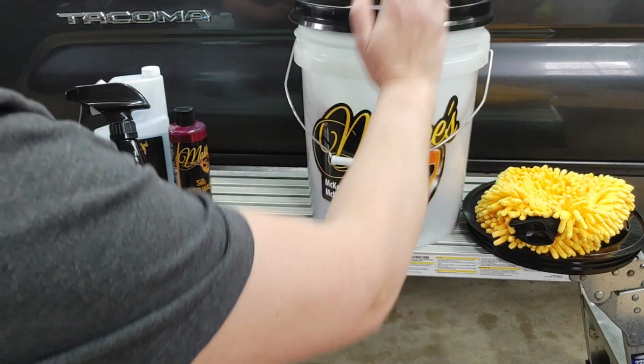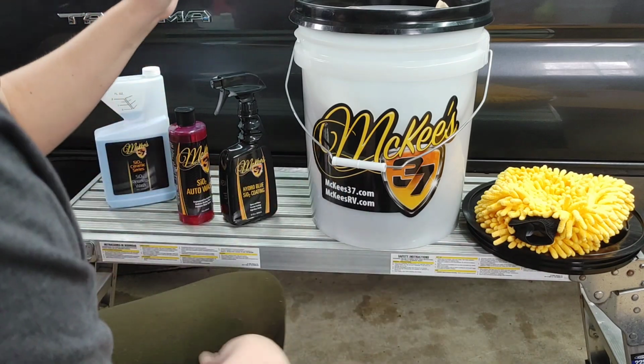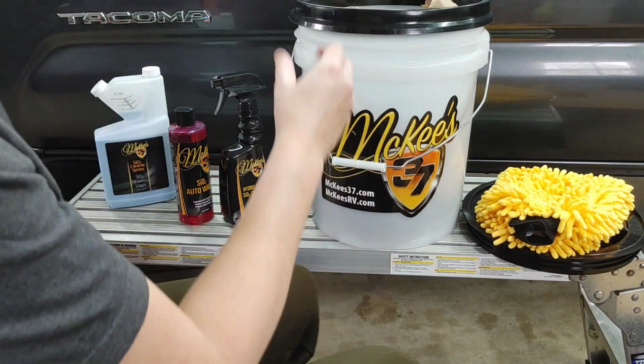You don't have to sit there and do this, let Mr. Miyagi wax on, wax off. It's just as simple as spray and rinse. So, favorite, absolutely love it.